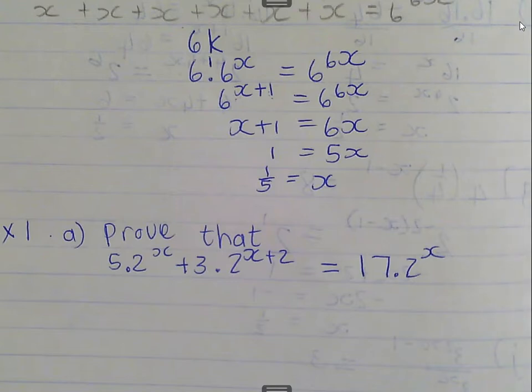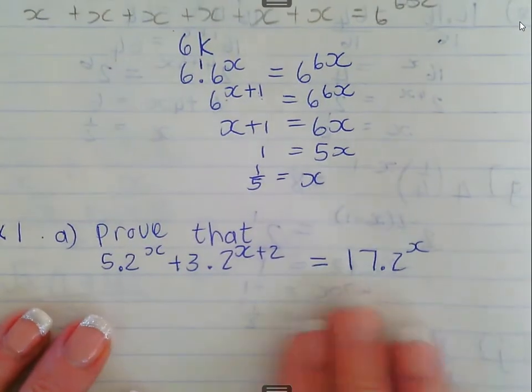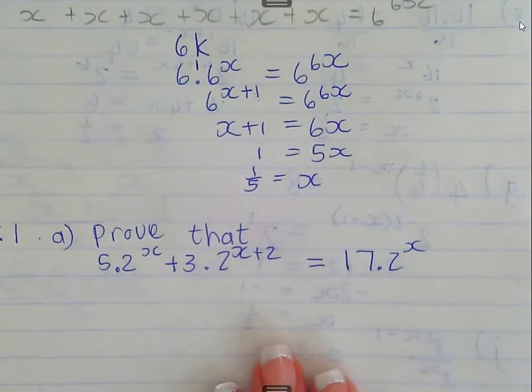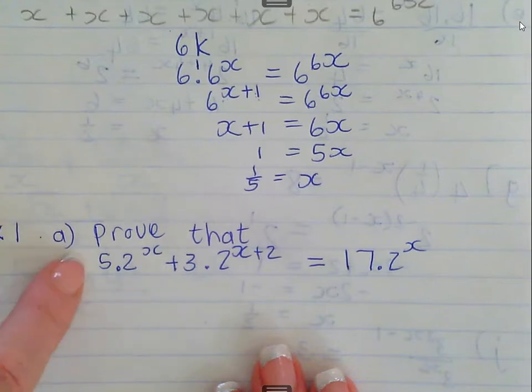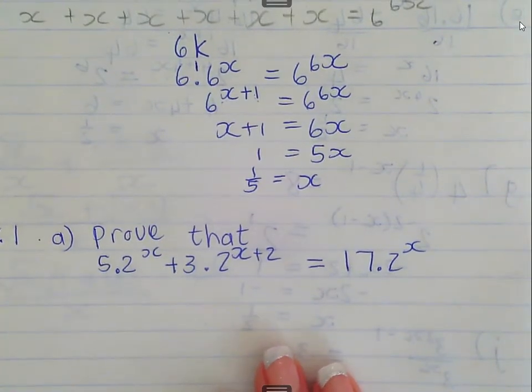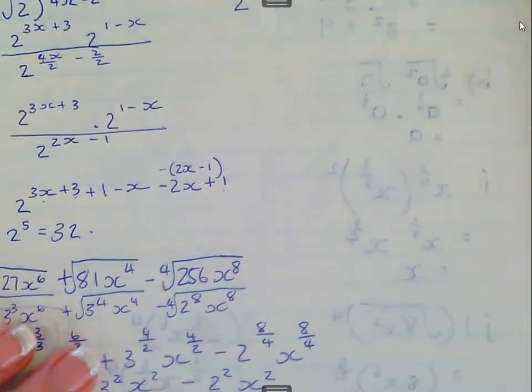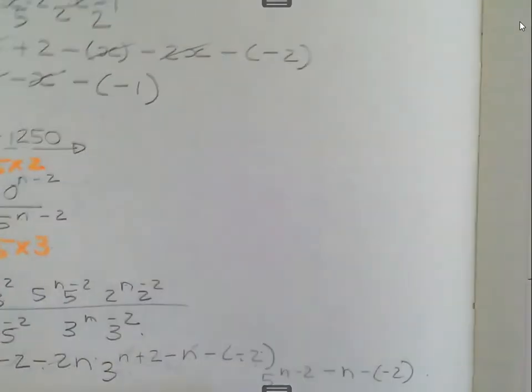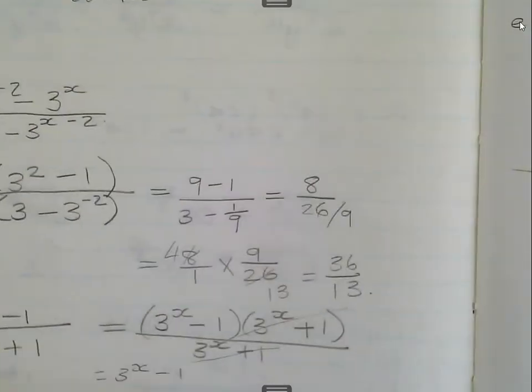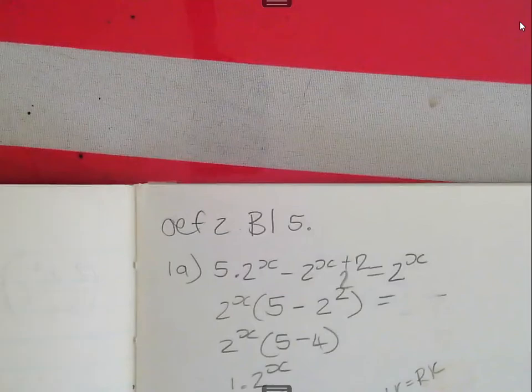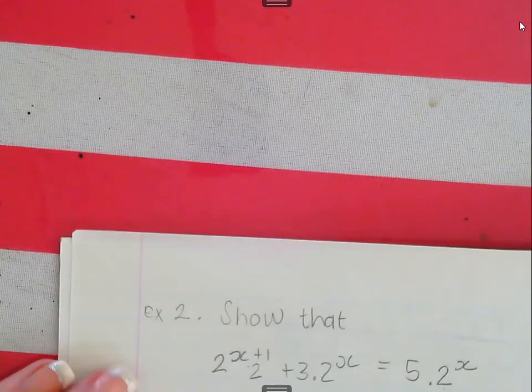Okay, grade 11s. Please tell me that this sum, as it is here, looks familiar. Because we did this type of sum with expressions. Do you remember it? They gave you a left-hand side and then we said, prove it equal to the other side. Let me tell you where we did it. It was right around the beginning. Exercise 2, yeah, here it was. Example 2, when we started with exponents.